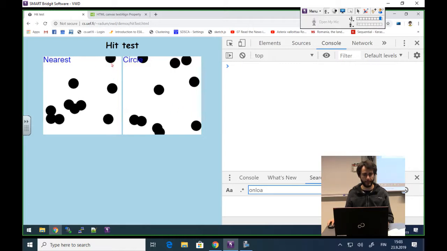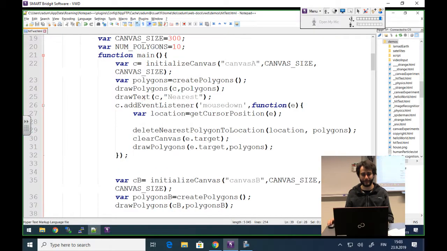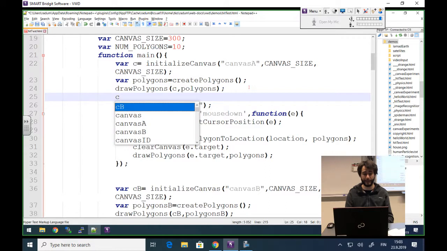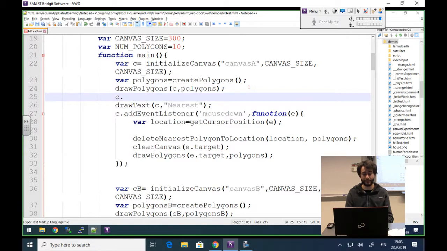Now, this is fine, but the title is disappearing when I click the objects because the clear canvas is happening. Right, so this is a little bit of a disappointment. I could make a trick again because JavaScript is extremely nice. I could say that, hey, canvas, your title is nearest.